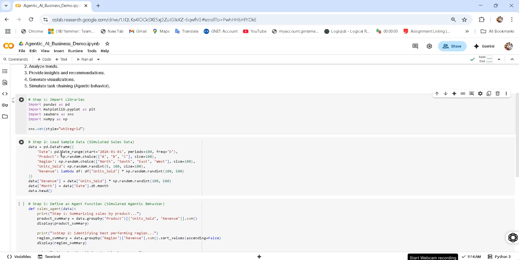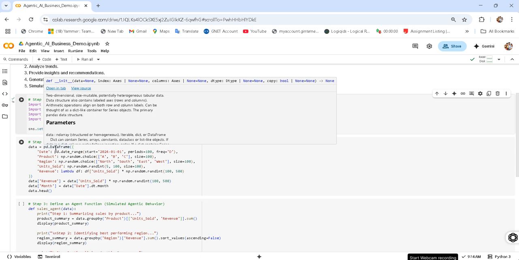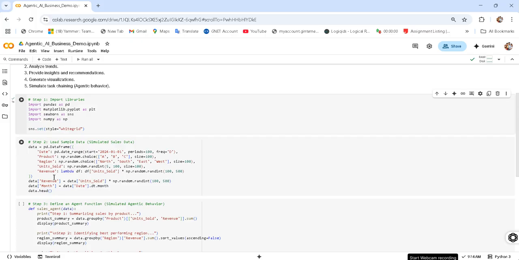Now step 2, which is to load a sample data, simulated sales data. Here data is a DataFrame and pd is pandas, which we are bringing in. Date, product, region, units sold and revenue all work as variables here. We are using date_range with a start date, periods is 100, and the frequency is D. Now random choice A, B, C and size is 100.